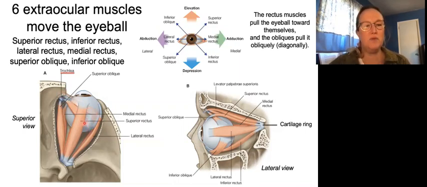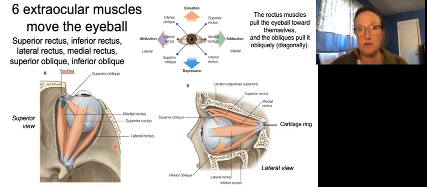The top one, the superior oblique, attaches on the top of the eyeball, runs forward, and actually runs through another little cartilaginous structure at the upper medial corner of the orbit up here that's called the trochlea. A trochlea is a spool, and this is a little loop of cartilage that the tendon of the superior oblique muscle runs through, and then from there runs back towards that cartilaginous ring at the back of the orbit. So each of these muscles, when they pull on the eyeball, move the eyeball in different directions.